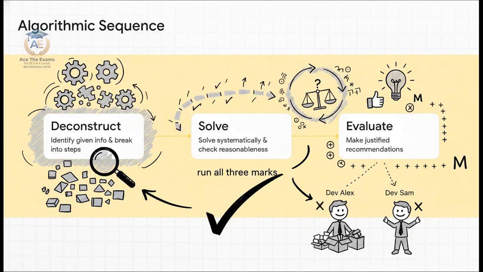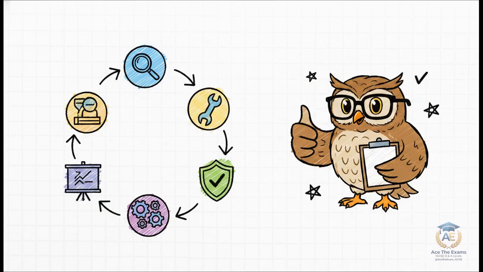Let's look at 2 hypothetical junior developers on our team, Dev Alex and Dev Sam. Now, Dev Alex is fantastic at raw data inputs but completely skips step 1. That causes massive memory leaks because they just didn't deconstruct the scenario first. Then we have Dev Sam. Sam loves running logical loops in step 2 but totally fails the syntax precision rules of step 3 by forgetting to evaluate. You absolutely must run all 3 steps. And remember, this framework is specifically designed to secure method marks. Even if your final balance output fails and the numbers just don't match, showing this clear logical process will still rack up major points. There's a really strict procedural loop required to actually develop professional skills here.